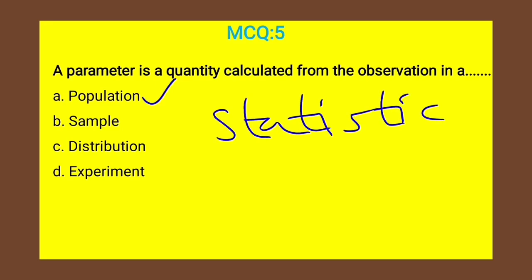That is for a sample. Statistic. So a measurable characteristic of a sample is also called a statistic. So as you move along, you should be able to. Anytime you want to know a measurable characteristic of a population, it is called a parameter, but for a sample it is called a statistic. So please take note of that.